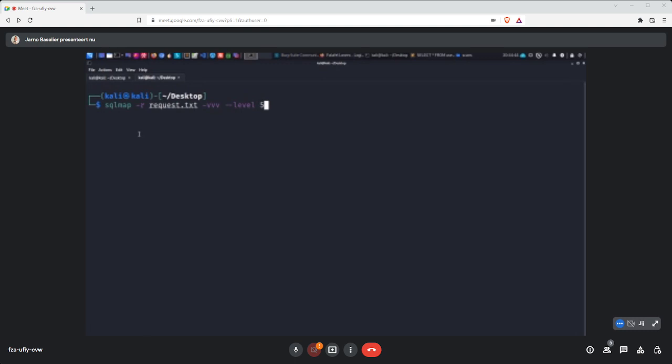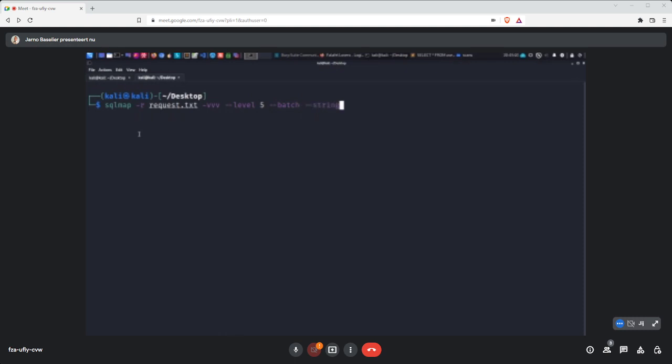So yes, it takes longer, but the chance of success is bigger. Level 5 is what will trigger at least the SQL injection and gives us some results. Also use the batch mode. Using batch will make sure that the system will not ask me the questions. It will just use the default answers and continue.